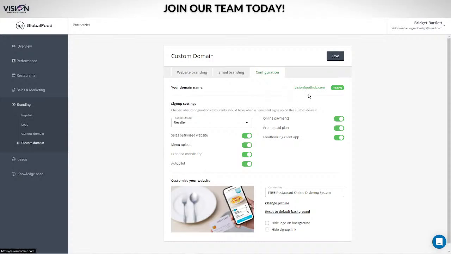Okay. So if I had really thought about this before I acted, because I'm completely transparent with you guys, I would have had this domain be like, Vision Food Login, right? visionfoodlogin.com. And then I would have had my main domain be visionfoodhub.com. Didn't think about that. That's how I did it. Okay. So, no big deal.